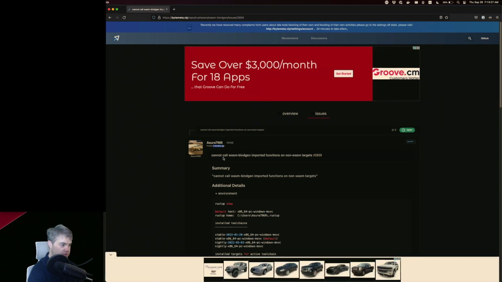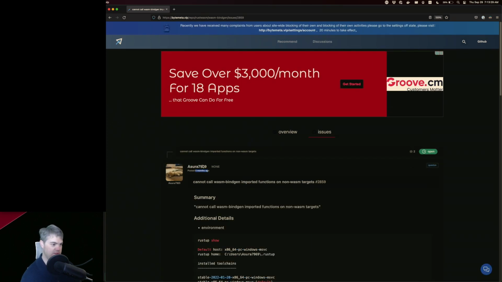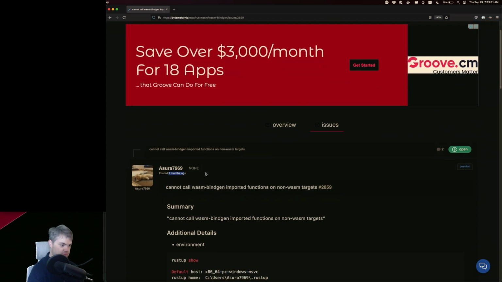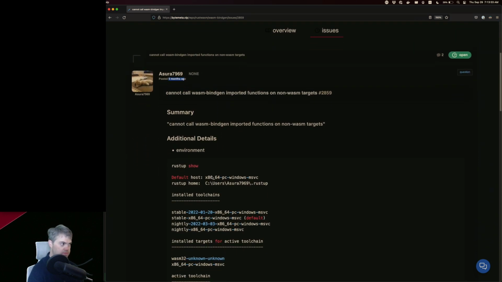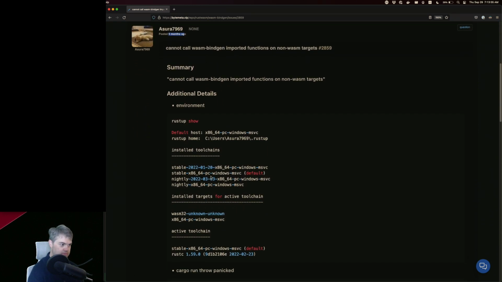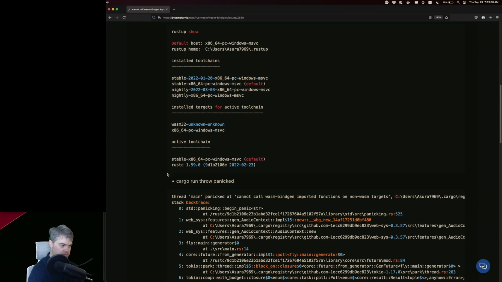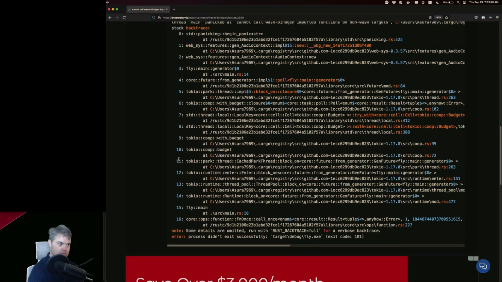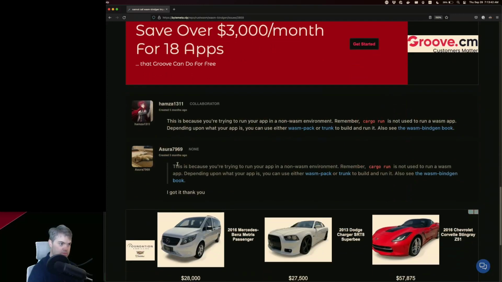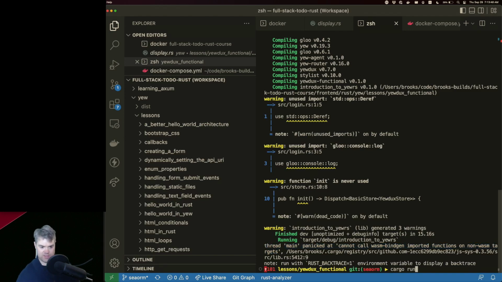Five months ago, so that's relatively recent. Oh, right. How did I try to start this? Cargo run. It's trunk. Yeah, it's trunk serve.